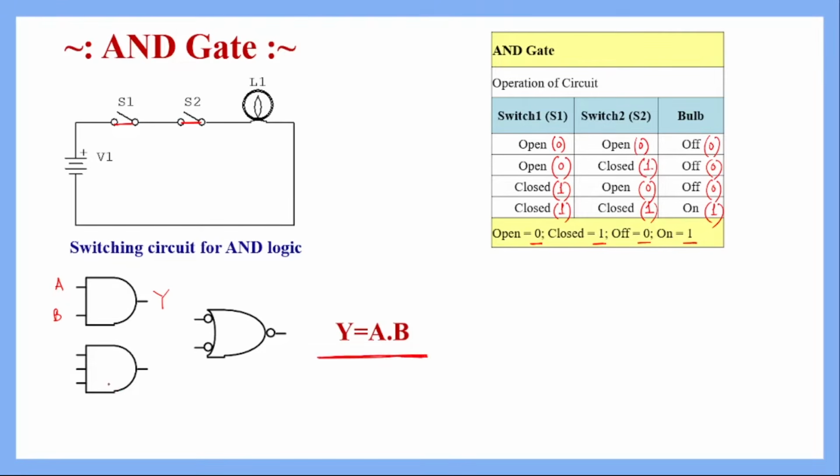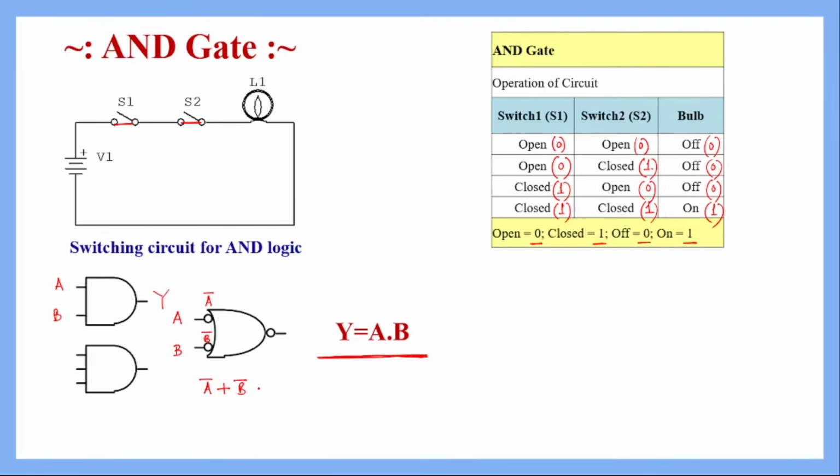Now this is a circuit symbol where we have three inputs and one output, and this is a circuit symbol where we again have two inputs and one output, but both the inputs and output are in negative, complemented form. So if the actual inputs are A and B, when they are complemented, at the input side they become A bar and B bar. Then we have this symbol of an OR gate, so it will be A bar plus B bar. OR gate I will discuss a little later.